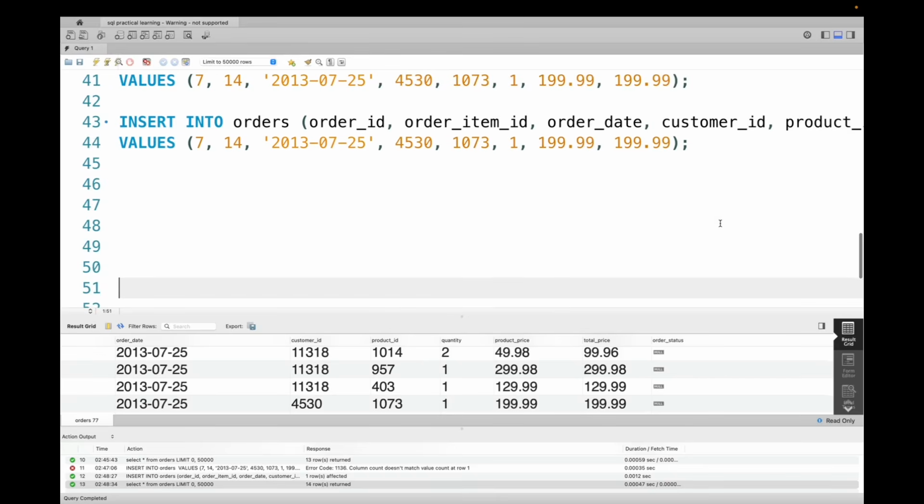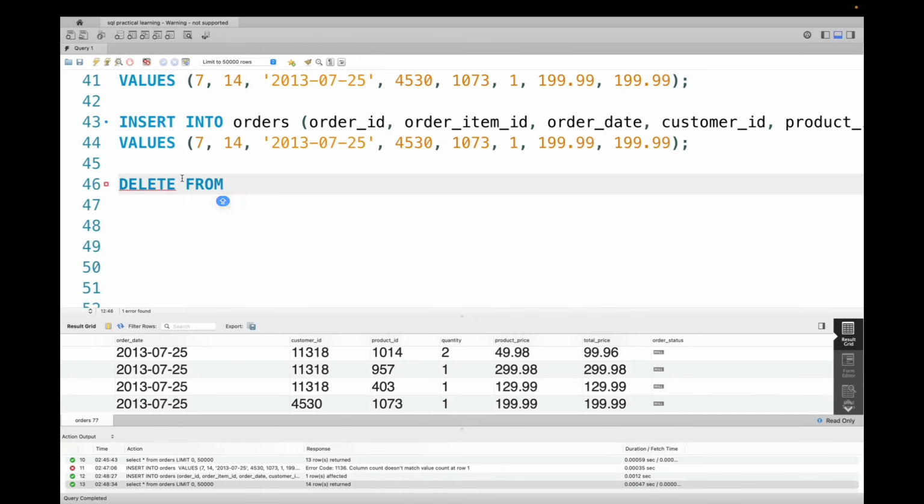Okay, now next what I want to show is, let's say I will delete this order, whatever I have inserted, I want to delete it. How will I delete it ideally? Again, whenever you write all the system defined keywords, give it in caps. It will make it more readable.